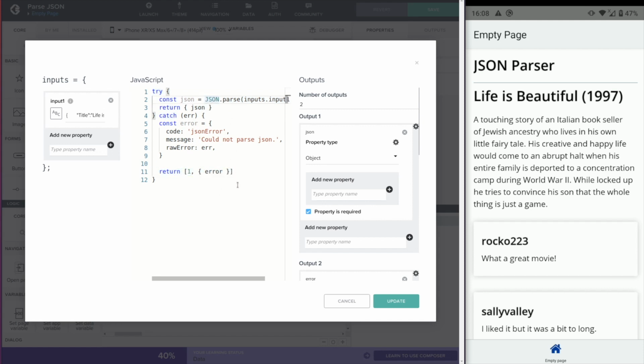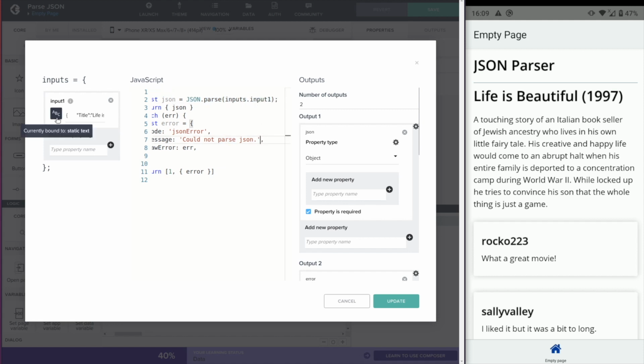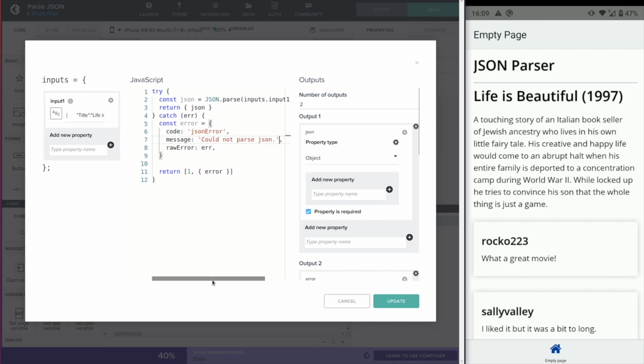So here we have a usual case of using the JSON function parse, taking some text, in this case inputs.input1, because we set our input to be here, and then once we are done, we put it in a JSON variable and return an object with JSON as a key, and the value is the JSON object that we parsed.